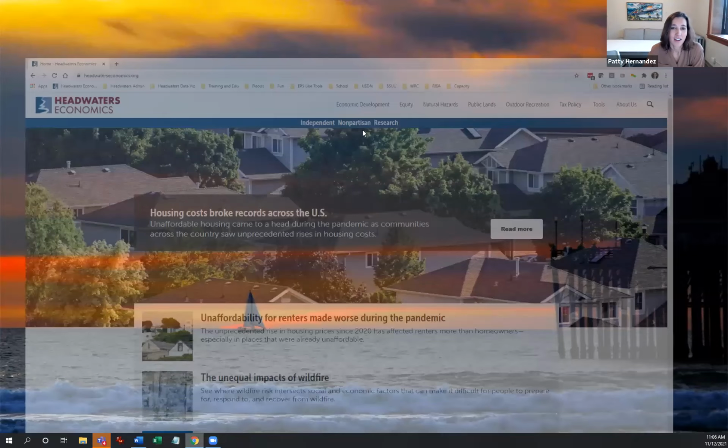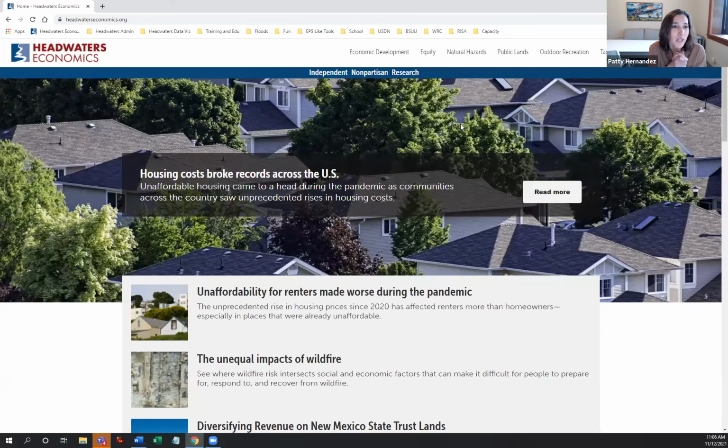Awesome. Okay, so super quick introduction to the organization. Headwaters Economics is a nonprofit. We are Montana based, but we work all over the country. Our work is kind of split between two buckets. We have some community assistance programs that are focused on helping communities reduce risks from flooding and wildfires. We have been around 16, almost 17 years, and we've worked with more than 100 communities across the country.